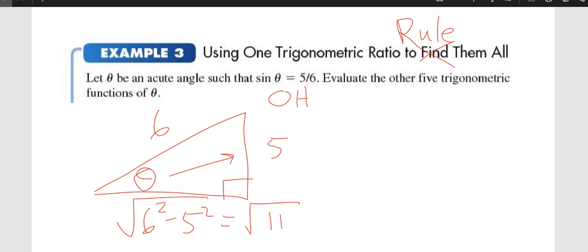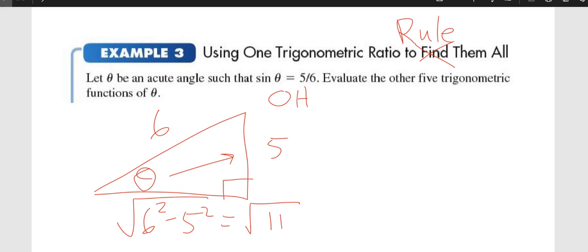The reason I bring that up is it shows up on the ACT and the SAT. Somewhere in one of your tests on those days, a 3, 4, 5 triangle shows up, at least once. I've seen that show up in a question, and if you recognized it, it made the question really easy. If you didn't recognize it, you probably wasted a whole bunch of time. In fact, I'll try to dig that question up for you because it goes along with right triangle stuff. So that would be useful to us.